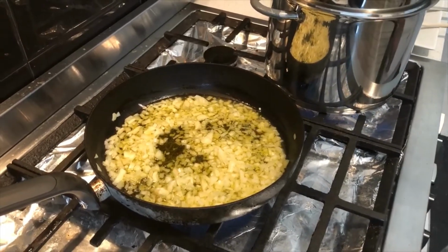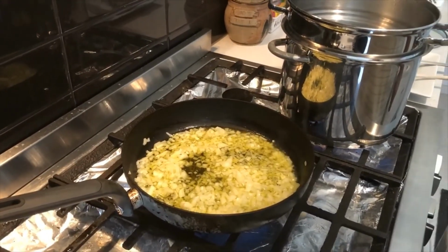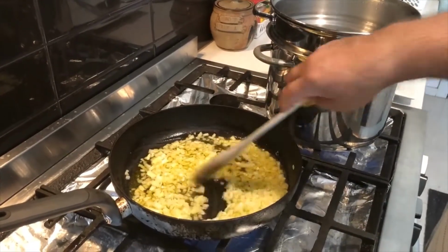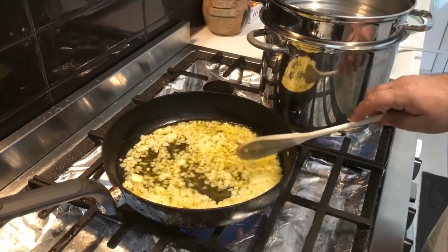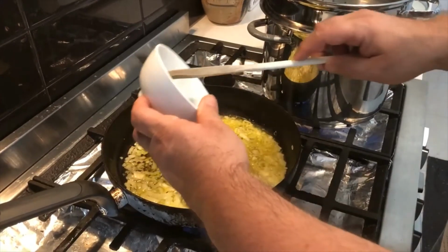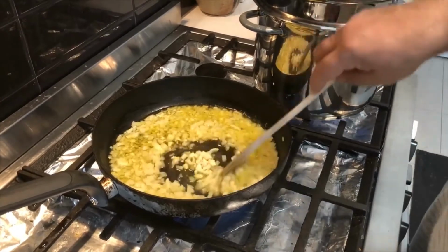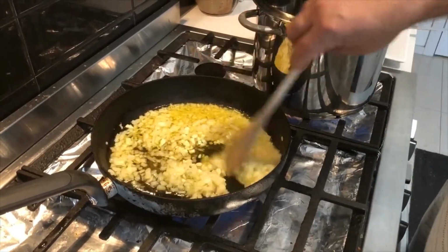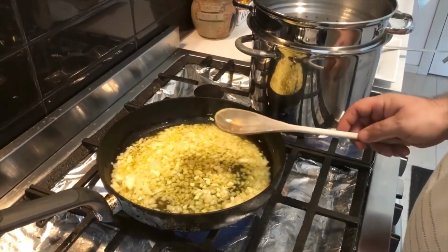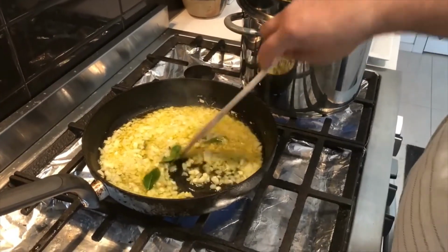So broccoli will take like 8-10 minutes to cook, and so will the pasta. So soon the onions start cooking down nicely. I'm going to put in the garlic now. Lovely. To put inside the bay leaves for nice taste, fresh from the garden.